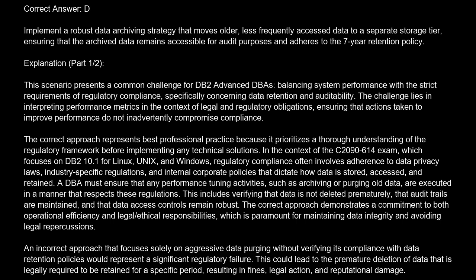The correct approach represents best professional practice because it prioritizes a thorough understanding of the regulatory framework before implementing any technical solutions. In the context of the C2090-614 exam, which focuses on DB2 LUW, for Linux, UNIX, and Windows, regulatory compliance often involves adherence to data privacy laws, industry-specific regulations, and internal corporate policies that dictate how data is stored, accessed, and retained. A DBA must ensure that any performance tuning activities, such as archiving or purging old data, are executed in a manner that respects these regulations.